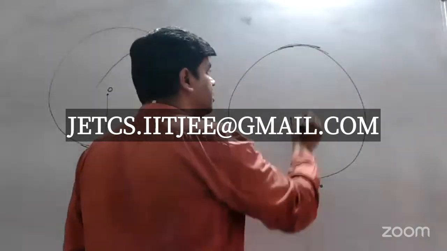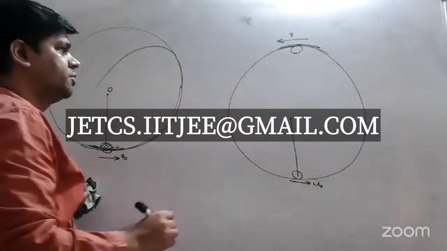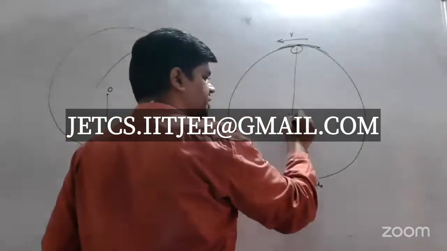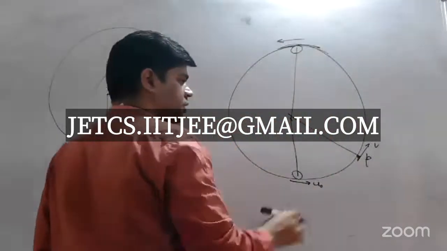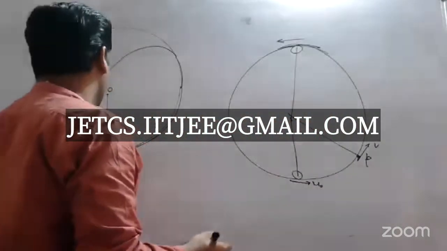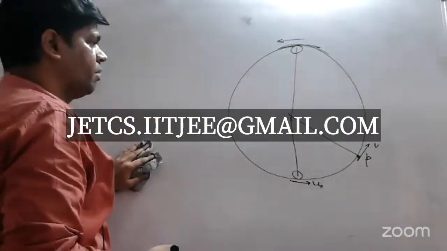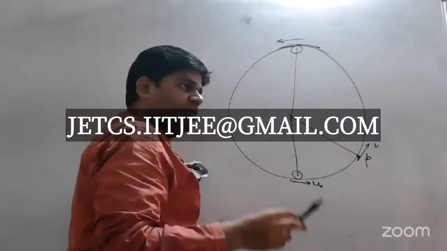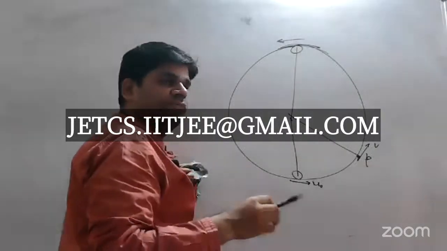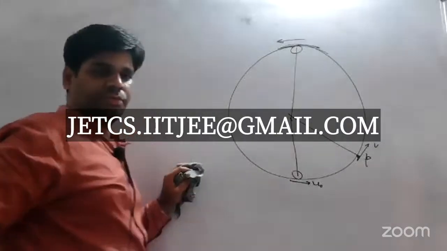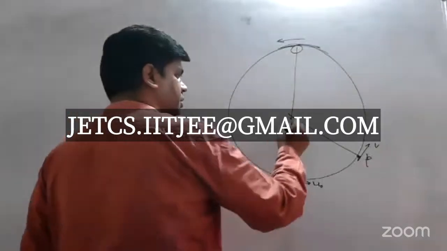Let the initial speed be u naught. Let the speed over here be v. When this becomes completely vertical, or at a certain instant at point P, let the speed be v. Whenever I'm not talking about time or acceleration, it's easier to get velocity using energy methods rather than force methods. So I'll go for the energy method now. I want to derive the velocity at this point. How do I do it?